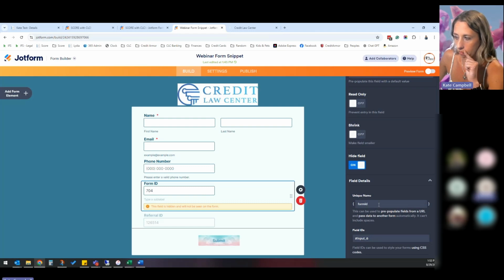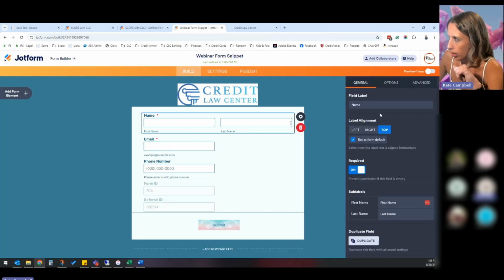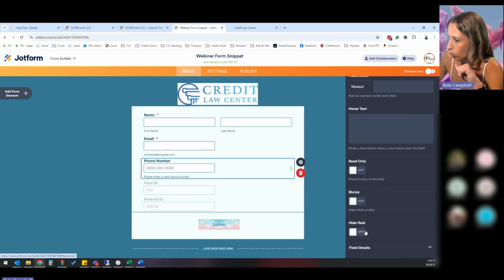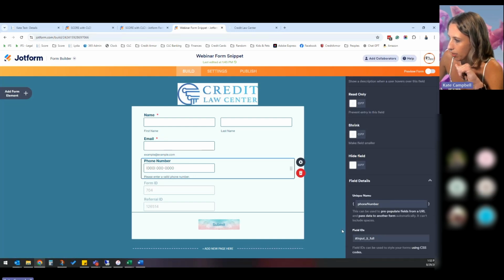Is the F capitalized or no? No, it is not. None of these have the first letter capitalized, but then the first letter of the second word is capitalized. So if we go to, I think it was phone, see, phone is lowercase, but then number is uppercase. So that seems to be the common nomenclature.